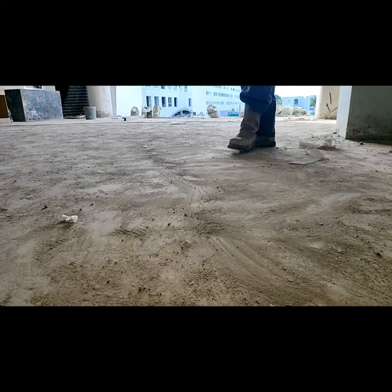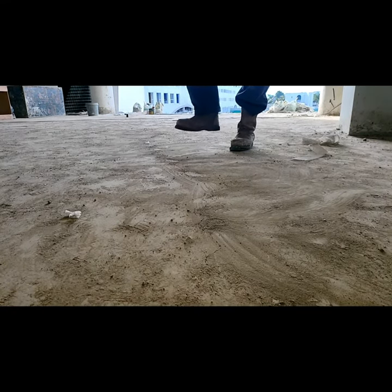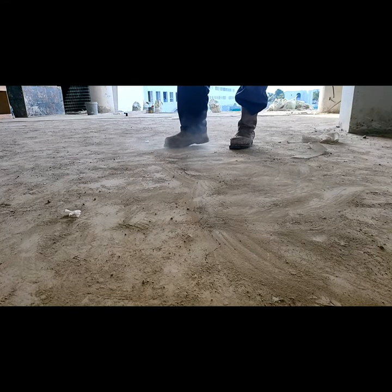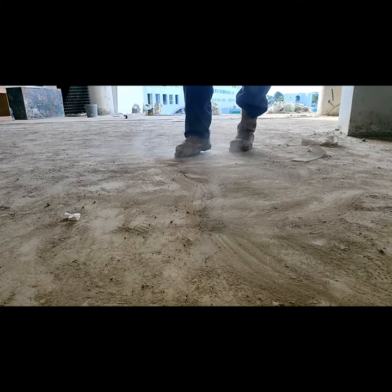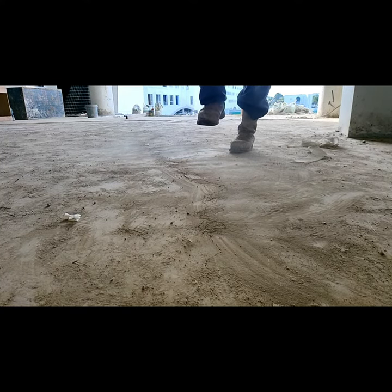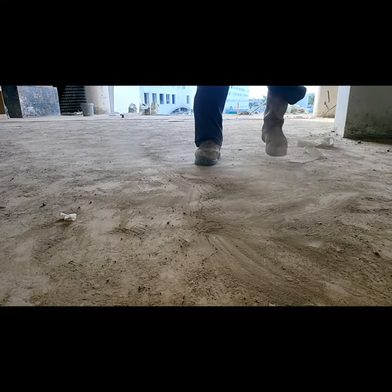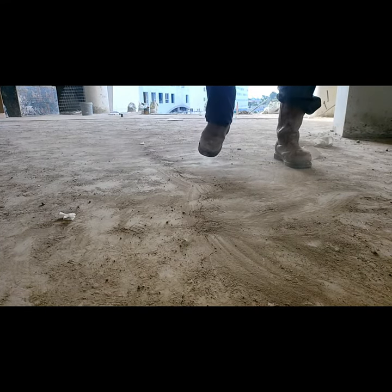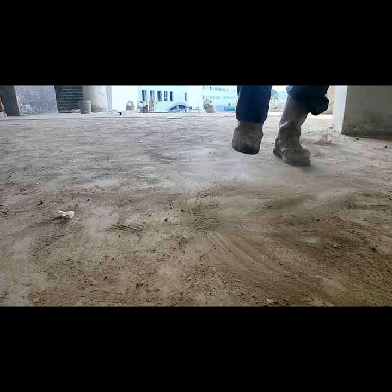This is from one of our client sites, so take notice of the crack lines. Obviously there's a delamination to where the crack lines are. This is what happens for a topping without any bonding agent, and worse, without a steel matting as well. So it cracks and it delaminates.